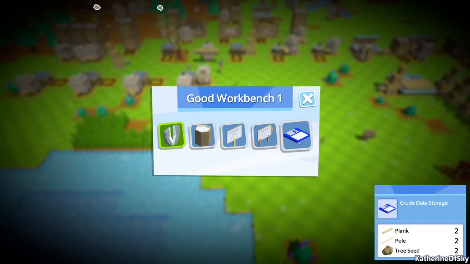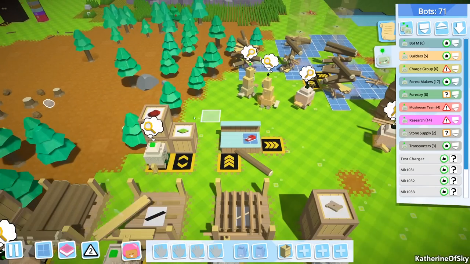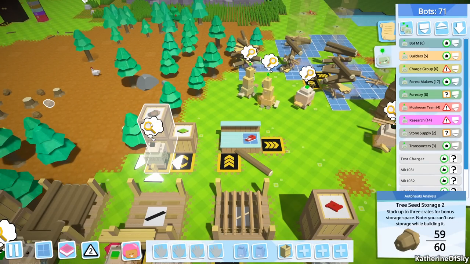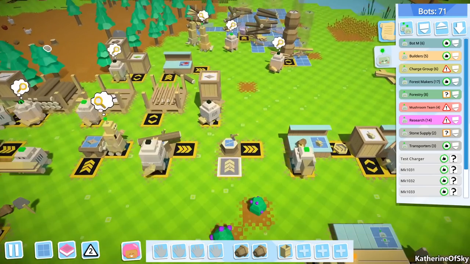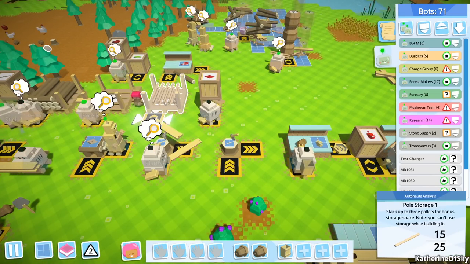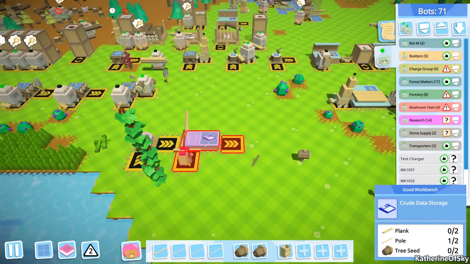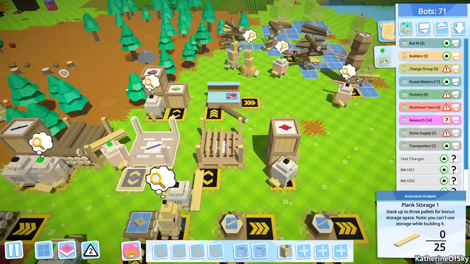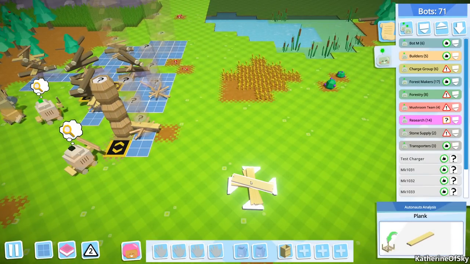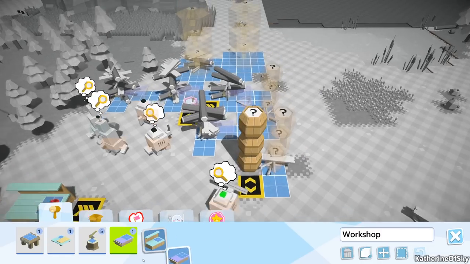All right, let's do our data storage here. We need planks and poles and tree seeds. So I'm going to go and grab a whole bunch of this stuff. Let's go and get a bunch of tree seeds. Or actually, we only need two, really. We don't really need all this stuff. Okay, and we'll get two poles. One, two. Okay, let's just put these here. I think we only need one data disk. I mean, technically. Okay, two planks. I have a couple of planks over here. This is like my plank sneakiness area. I didn't know it was sneaky, but that's okay. We found out.